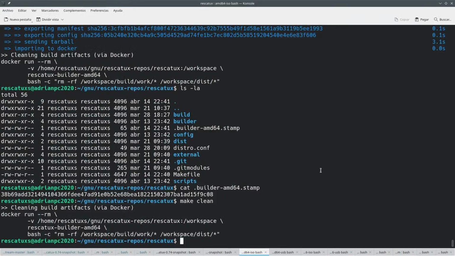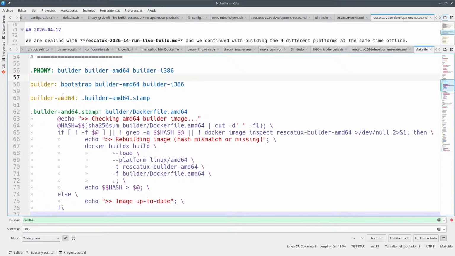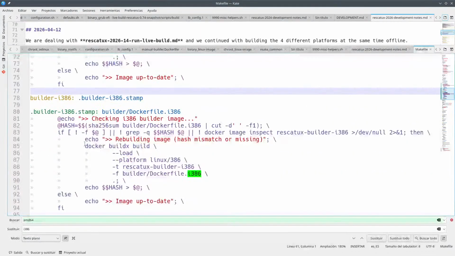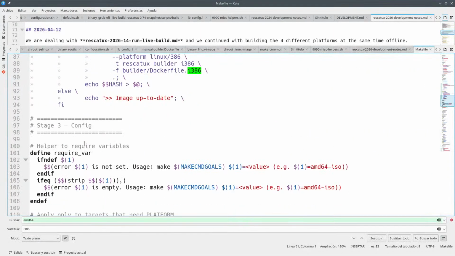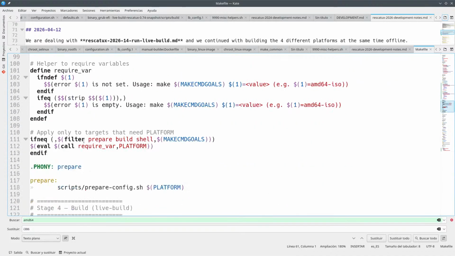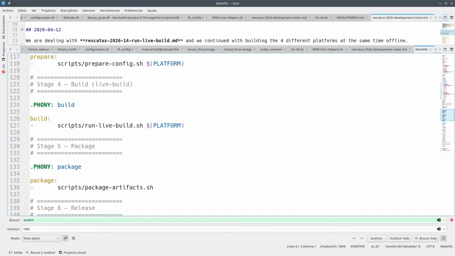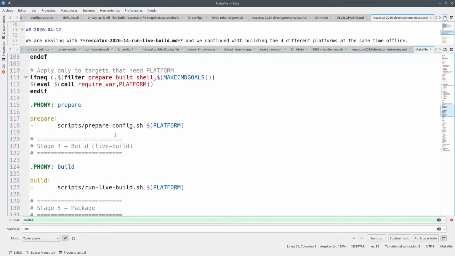Because according to this, make funny AMD64, it's already there, so it should not. So maybe it's builder AMD64. Okay. Anyway, so that's quite good for today. What else do we have here?